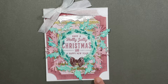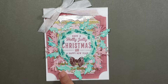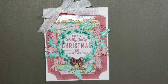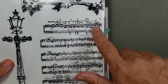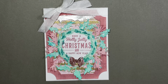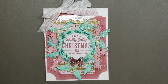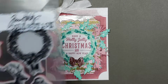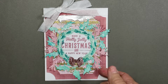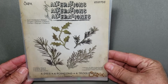And I used some, I believe this is Victorian velvet, and then I used sponge sugar. I heat embossed a Tim Holtz music note right here, the music notes from Festive Sounds. And then I used this wreath right here from Yuletide. It's from the Yuletide set. Again, Tim Holtz. The greeting, "Have a Holly Jolly Christmas," comes from Festive Overlay. That's the sentiment right there. And then these little sprigs are from this alteration set from Sizzix, and it is called Holiday Greens.